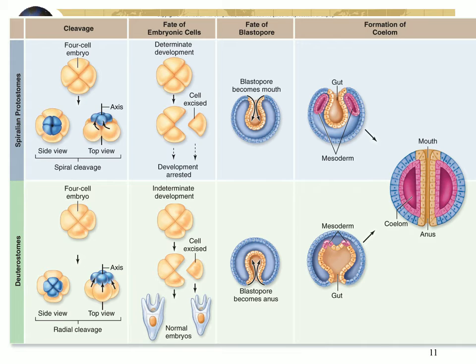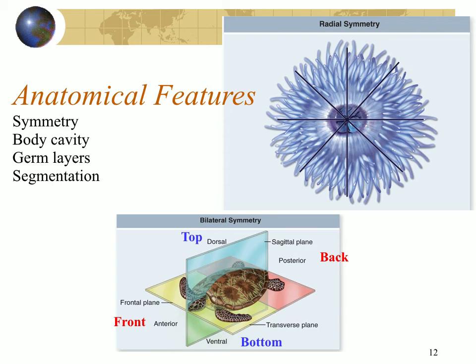And most animals will form 3 germ layers. The outer layer of the blastocyst will become the endoderm. The inner layer of the gut will become, or that's the ectoderm, excuse me. The inner layer of the gut is the endoderm, and then a third layer, the mesoderm, forms in between them. And so this is how most animals form. The vast majority of them are going through these stages very early on.